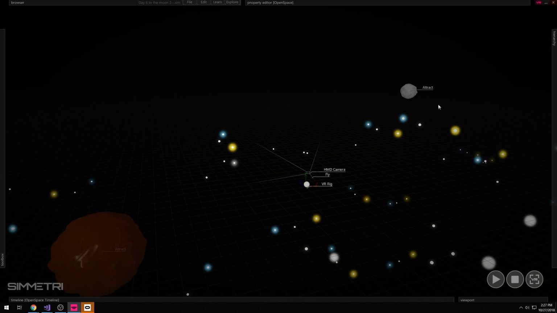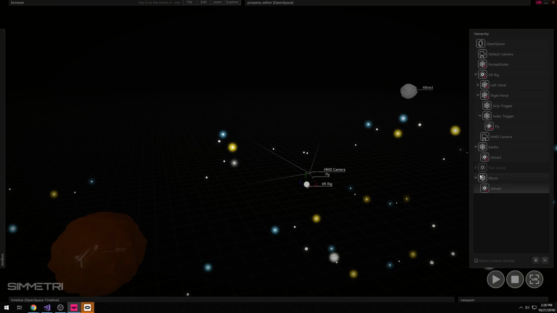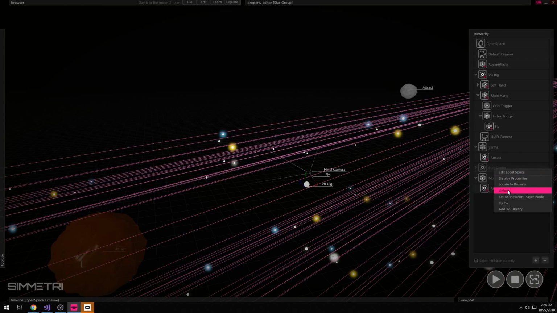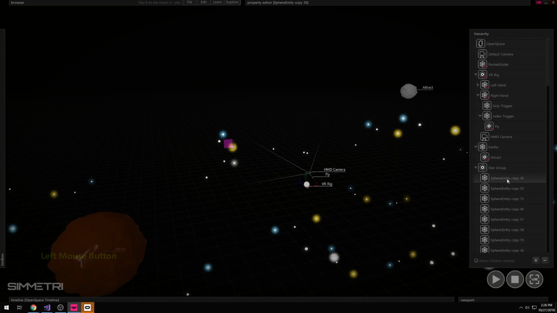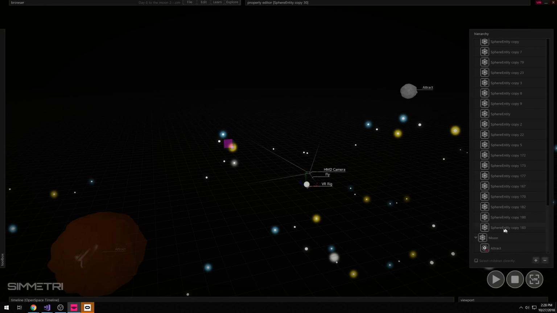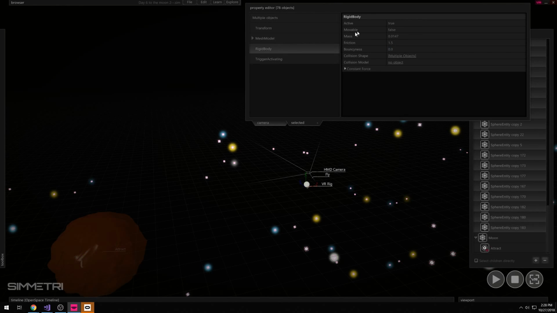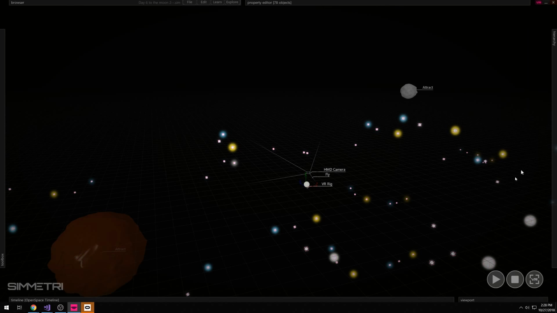Yeah, let's do that. Let's see what that's like. I wanted to do one more thing, too, which is to add some propellant. Let's make the stars movable. That sounds like a total party. So we'll go back to the star group. We're going to right-click to unlock. We're going to select them all. Click the top one, hold down Shift, select the bottom one. Then we're going to go to the rigid bodies, and we're going to go movable true.